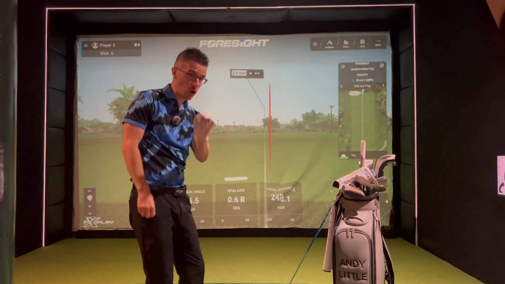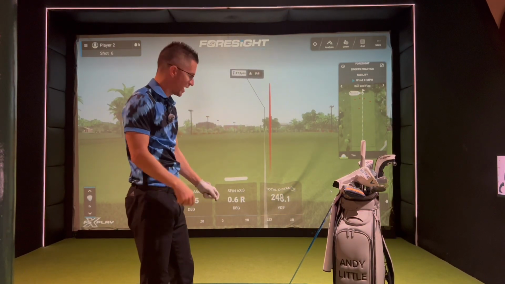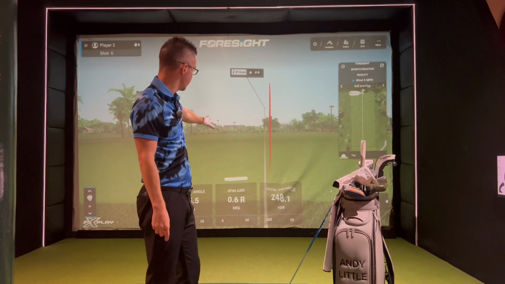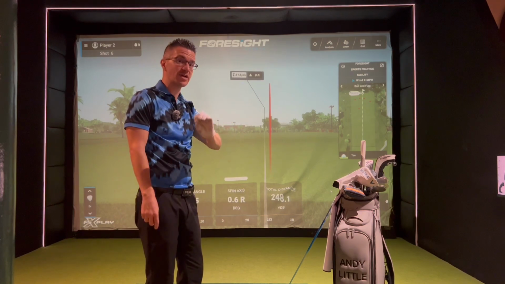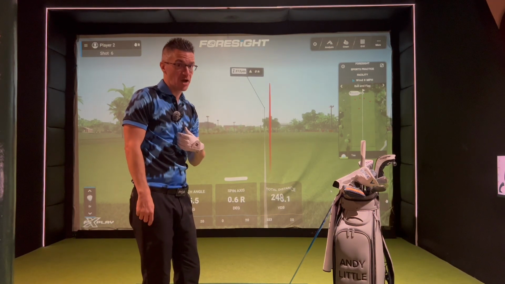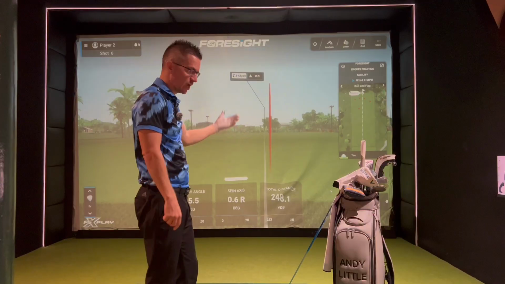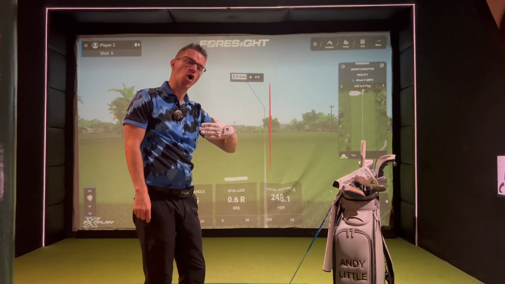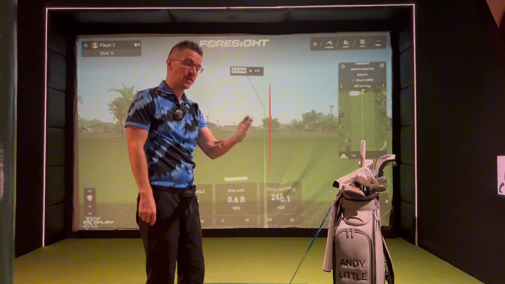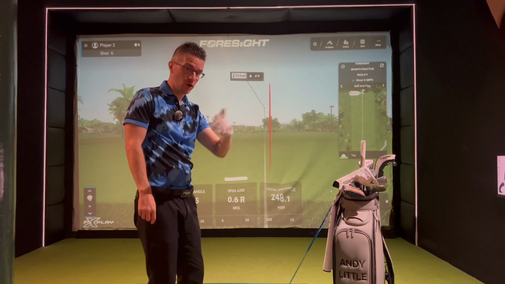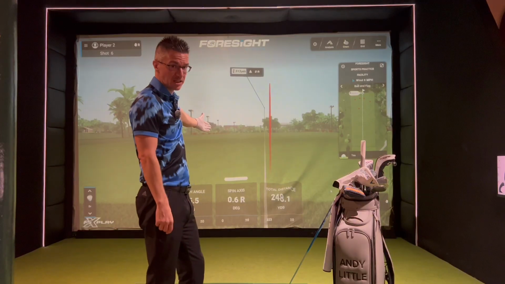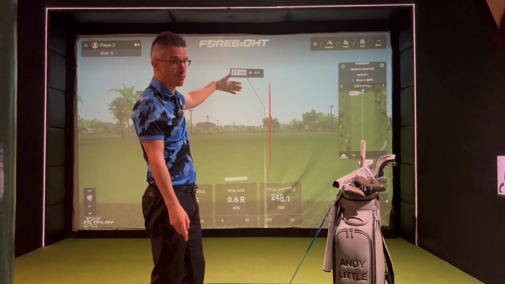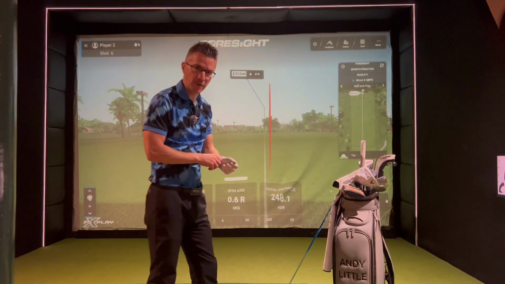For me, from a coaching perspective, and when I'm practicing and playing, I'm looking for that to be as small as possible. I'm happy if the spin axis is sort of 4 degrees or less. I know from my own personal game that when I hit an iron, and I'll hit an iron for you just to give you that clarity, that I get a little bit too much spin. I know I close the face a little bit too much. And again, if you are a drawer or hooker of the golf ball, then obviously you might see a spin axis which has too much left. And if you're a slicer of the golf ball, if you're a right-handed golfer, that is, then you're going to see too much spin over to the right-hand side.